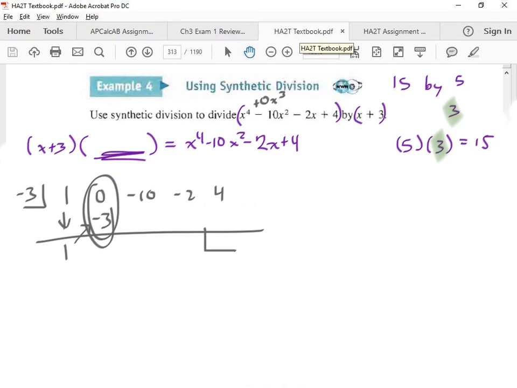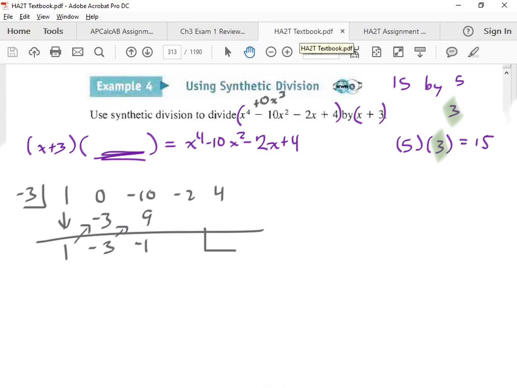And then you add these. What do I get when I go 0 plus negative 3? Negative 3. And then I'm going to go negative 3 times negative 3 to get my new number. What is negative 3 times negative 3? 9. All right, now I add those. What do I get? Negative 1. You guys see the pattern here? And then I go this number times this number to get the next number. Now I'm going to pause this for a second, and I want you guys to finish this and then show your neighbor, see if you're right.